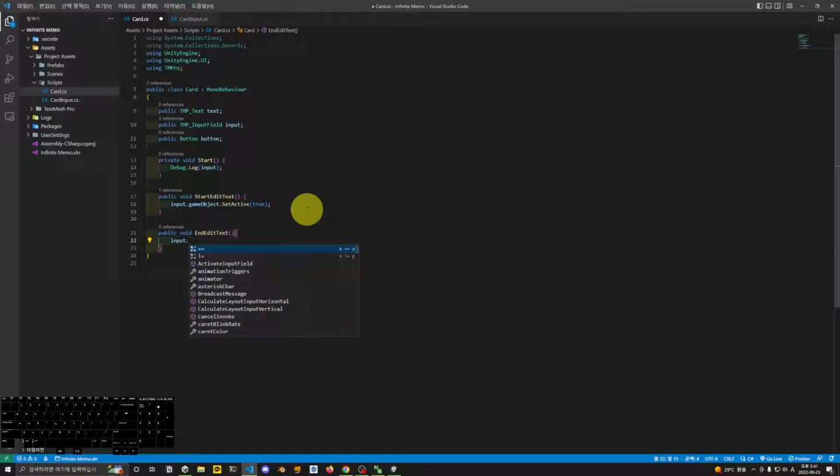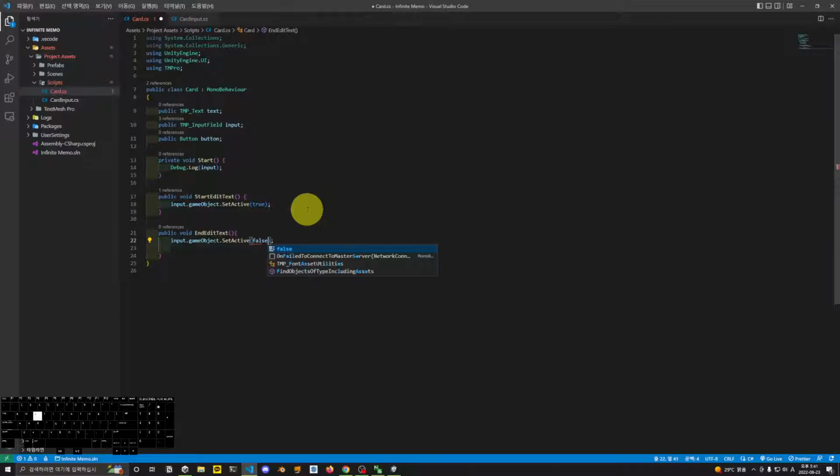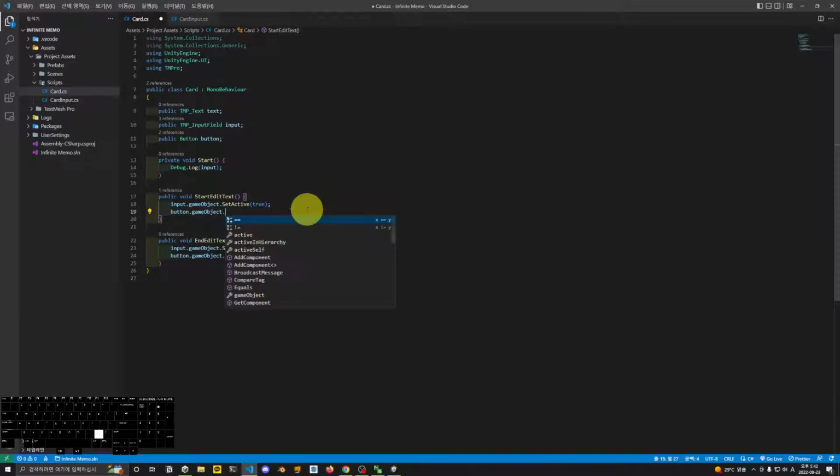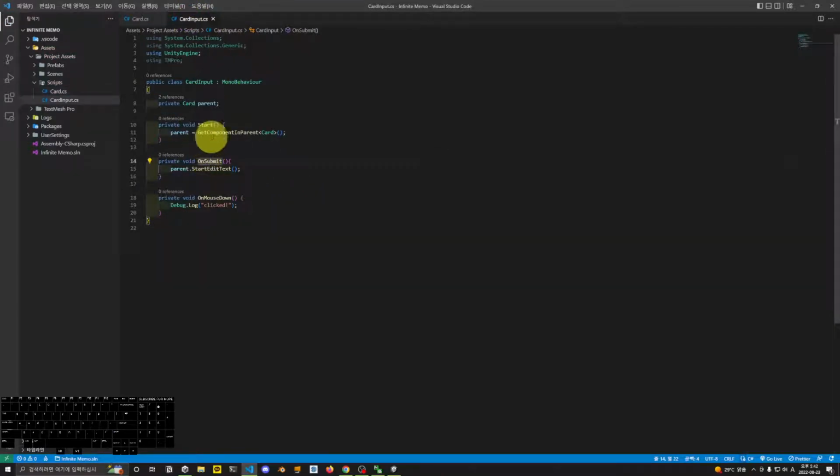And input game object set active false. And button game object set active true. And when I start the edit text, yes, like this, and on submit and edit text. Yes, this makes sense.